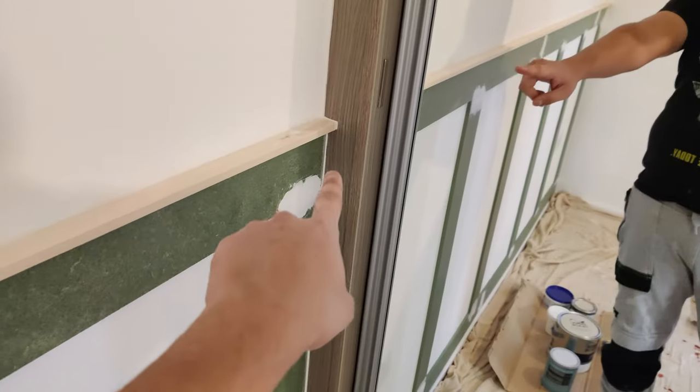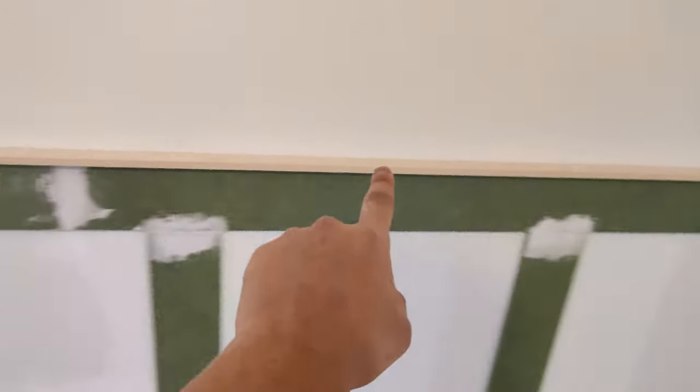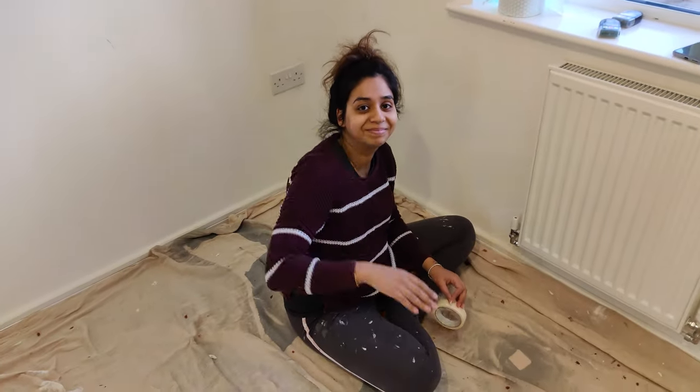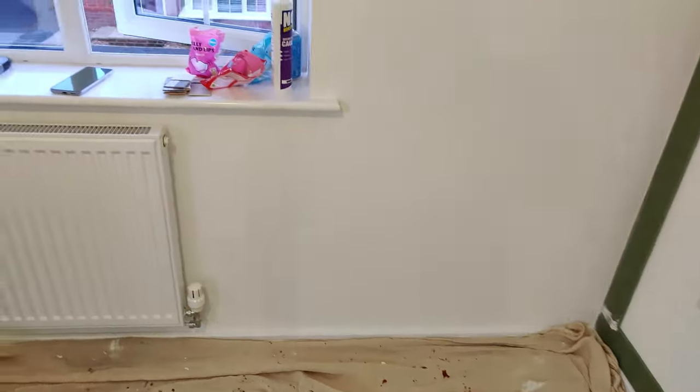And then on the sides here, so we get a neat finish, we've put caulking all along the sides and all the top so you don't see any gaps. So yeah, so far it's gone quite easily, it looks quite nice. And now we're on with taping the skirting because we're gonna cut in for the paint.